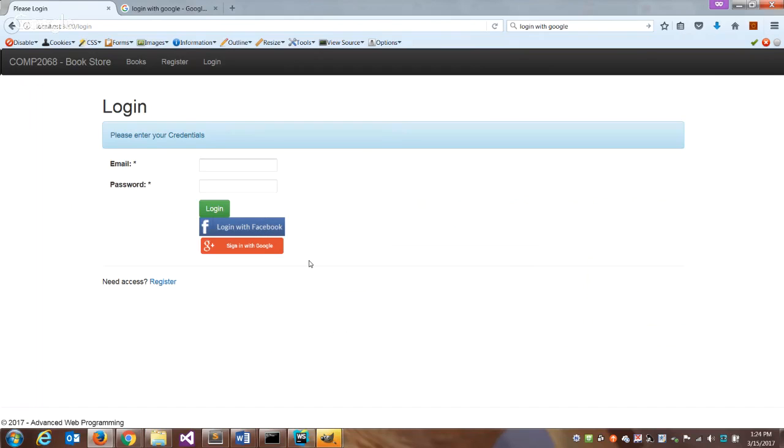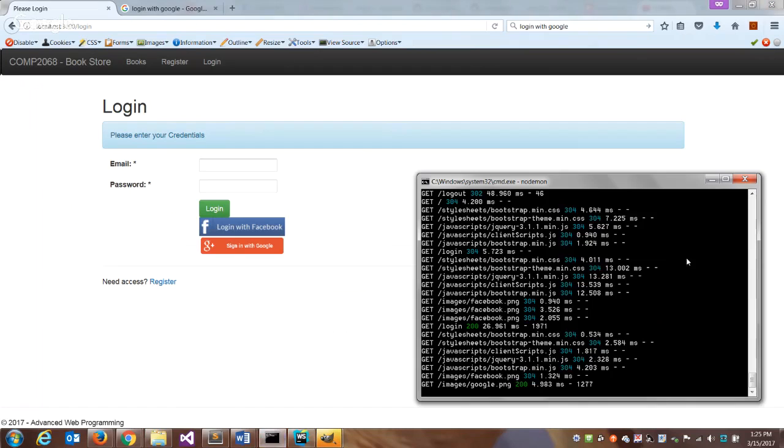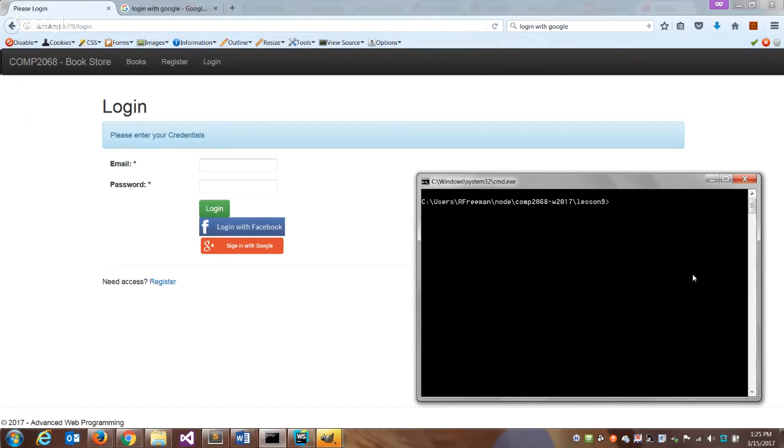Now we're going to need to find the Passport Google package. There are actually a number of them, and we want the latest one. We're also going to have to log into our Google accounts. You will need a Google account for this, because again we're going to have to create an application and get Google to generate keys. It's going to work similar to how Facebook works. So make sure you've got your login button showing up here. I'll stop my application for a minute and clear my console.